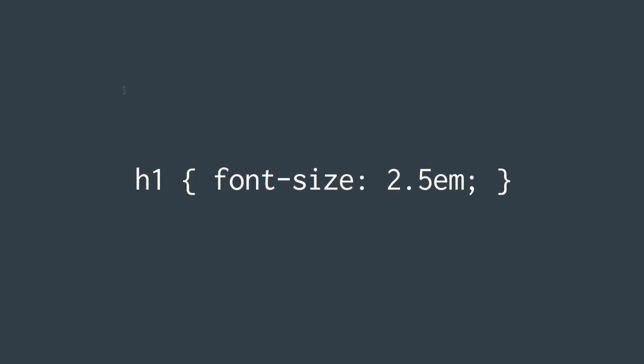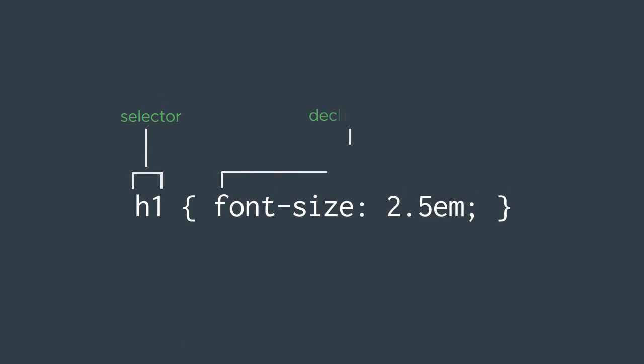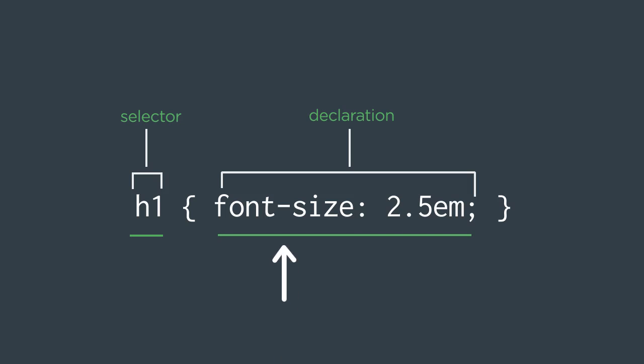A CSS rule is comprised of two main parts: the selector followed by one or more declarations. The selector is the part of the CSS rule that targets HTML elements. We can use more than one selector in a CSS rule. The declaration is the part of the CSS rule that sits inside the curly braces. One CSS declaration consists of a property name, which indicates the part of the element we want to change, followed by that property's value. As you'll soon learn throughout this deep dive, we can add as many declarations as we want as long as we separate them with a semicolon.